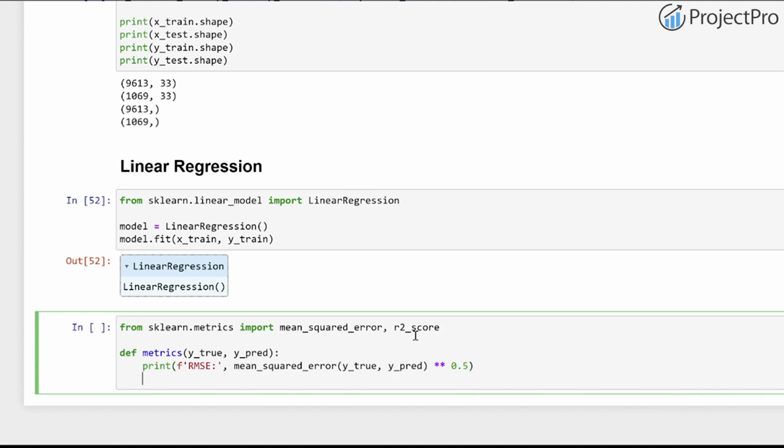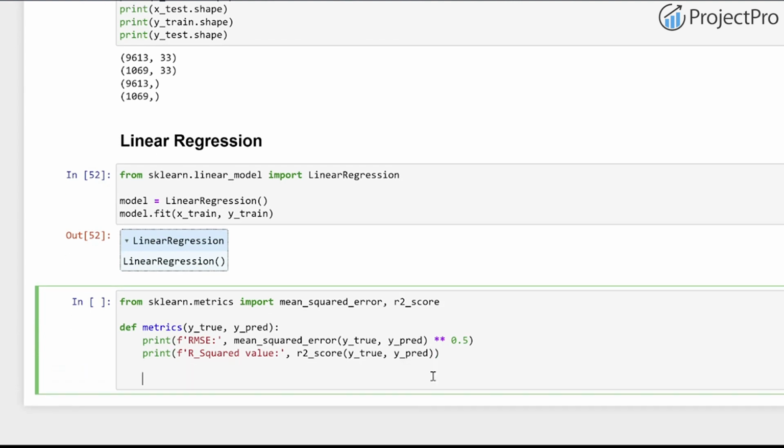And also print the r squared value, being the R2 score, plug in the values of y true and y predicted, right? And let's see if we are missing anything? No, I don't think so.